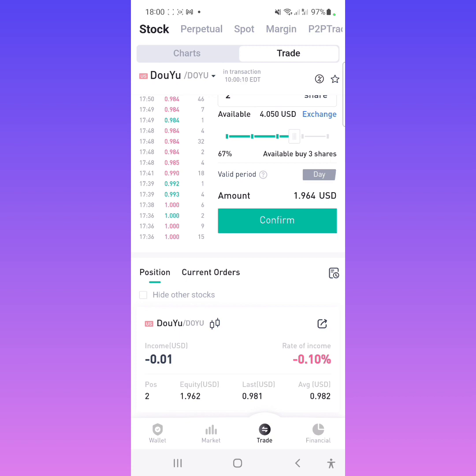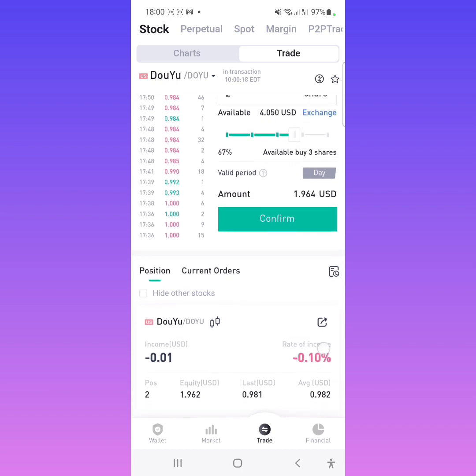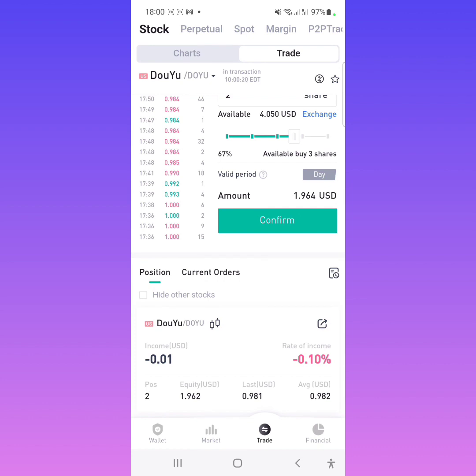So daily you can be seeing, if you are making profit in this particular share that you purchase, it will be showing you here. Now today you can see that I'm on minus 0.10% loss in this particular trade that I just bought right now, and you can see that I'm on $0.01 loss.